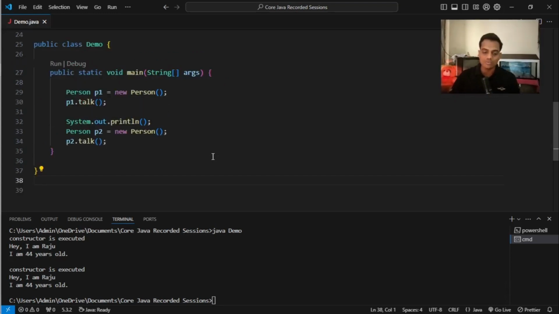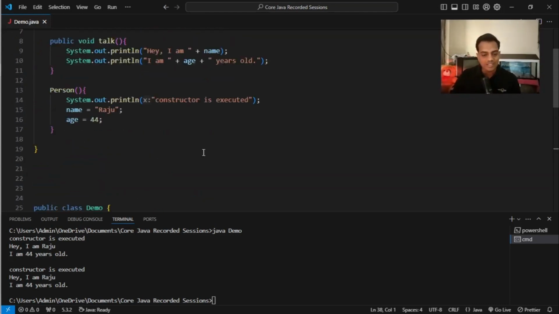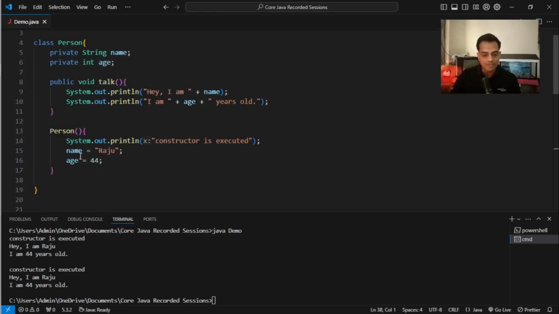In order to create the objects with different properties, the solution is to use a constructor, but this time we are using a constructor with some parameters, which is called a parameterized constructor. So how do we create that parameterized constructor? We know that this constructor method is a default constructor by default. The default constructor cannot accept parameters, but the parameterized constructor accepts some parameters from the main method.